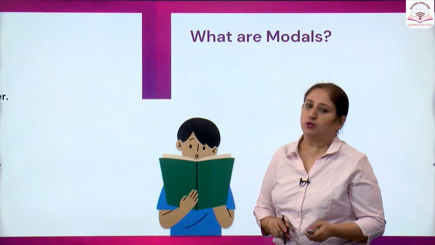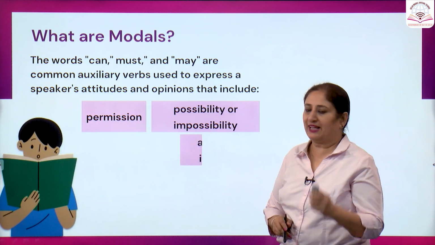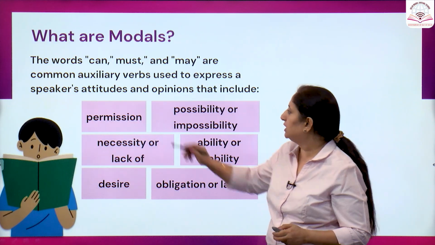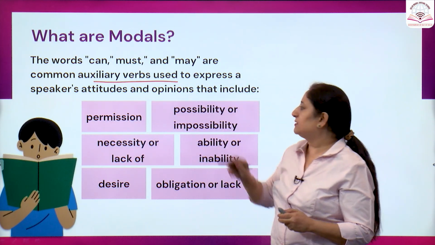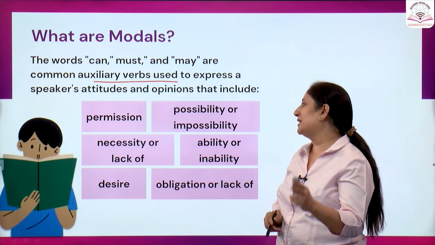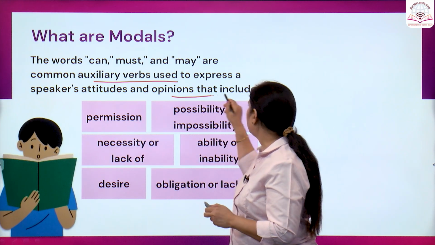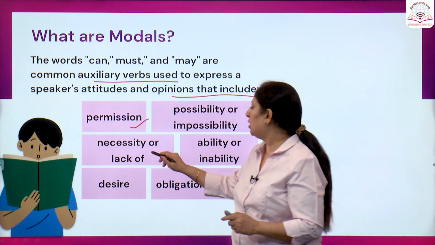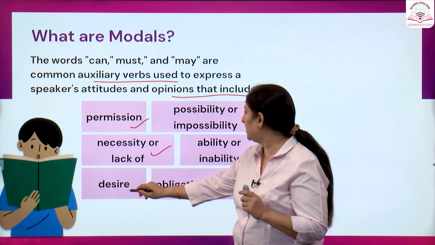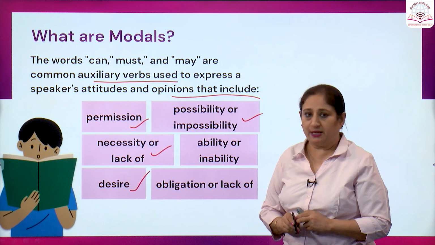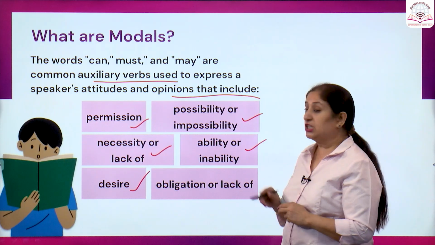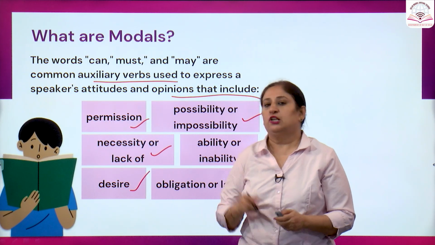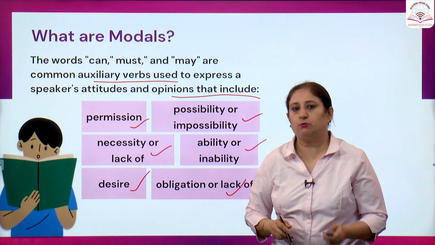Also, there is one more definition of modals, and that is the words can, must and may are called common auxiliary verbs which are used to express speakers' attitudes and opinions that include permission, necessity or lack of, desire, possibility or impossibility, ability or inability, and obligation or lack of. So now we have seen what are modal verbs.